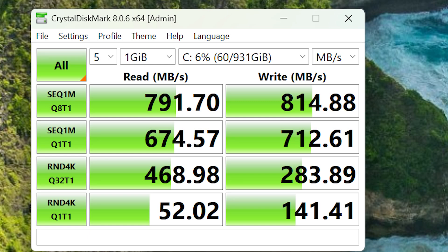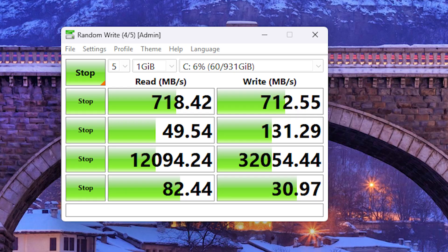The speed test for this NVMe on this Z97 mini motherboard was horrible. If this means that this system has to disable the PCI Express 1X 2X slot and digs into the PCI Express bandwidth, then you might be better off just using a standard SATA SSD instead of the NVMe on this board.